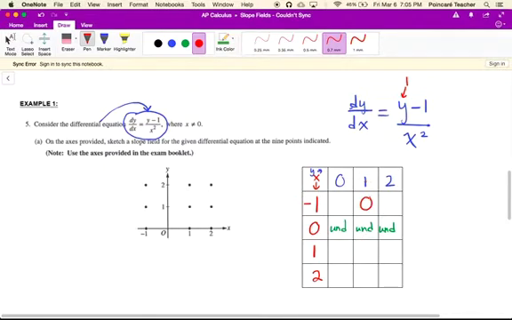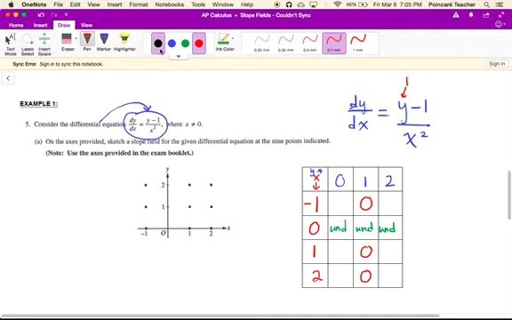So this will automatically be 0. Similarly, when y is 1 again and x is 1, the denominator will be 1 squared, so we have 0 over 1, which is 0. And the same thing, it doesn't matter if x changes to 2. If the numerator is 0, then the whole differential equation will work out to be 0 again. So this is a quick way to create the values for those 6 points.